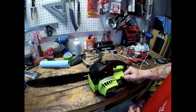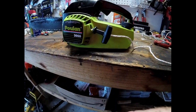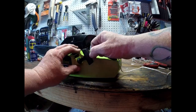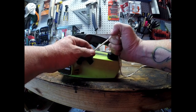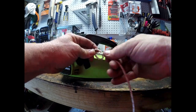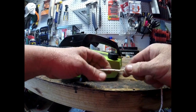You don't want to leave a lot of slack, to where you have this hanging out. So what we're going to do is pull the rope out, push this all the way down, slide this down, and put a knot right there so it'll tighten up. But before we cut the rope, we're going to make sure that is a good spot, because once we tug on the rope, that line may want to reset or settle a little better inside that chainsaw.